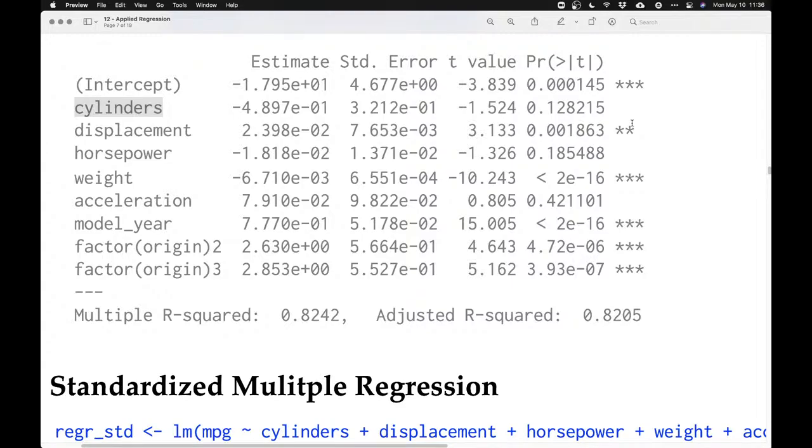But as you put just one predictor and you start adding more predictors, you start noticing this kind of thing. You're like, hey, displacement was significant. It's suddenly less significant now. Or cylinders was significant, when I add weight, it's insignificant. The standard errors have completely changed. What's going on? Multicollinearity. All right?